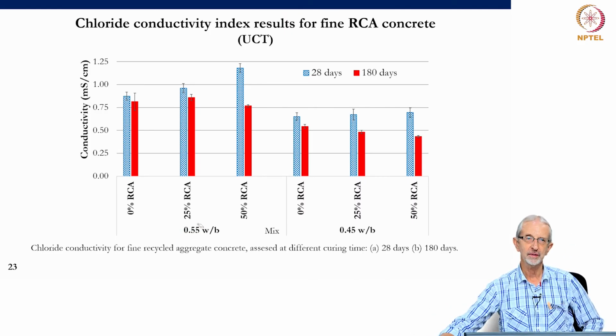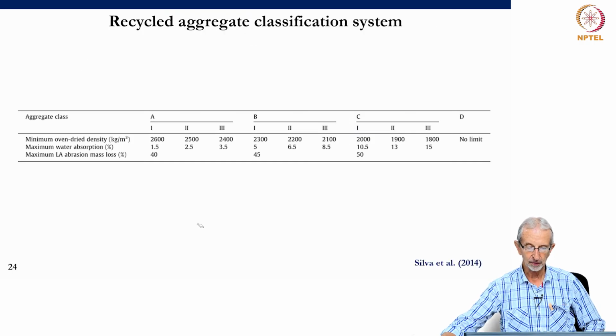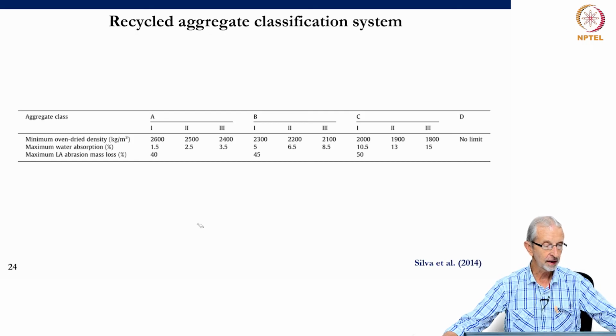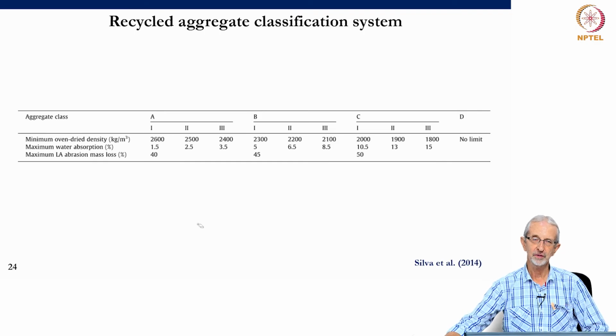So we can't always go on the very short-term results. We sometimes have to look indeed at the long-term results to see what's going on. Okay, so that's quite a bit on the sort of properties of these recycled aggregates and what we can expect. I think the picture that emerges at this point in time is simply this, that every source of recycled aggregate, whether coarse or fine, is to some extent unique. Each needs to be understood, needs to be measured, properties need to be obtained in order for intelligent decisions to be made about its use, which always has to be linked to the purpose in mind.